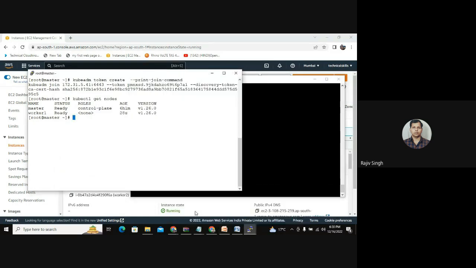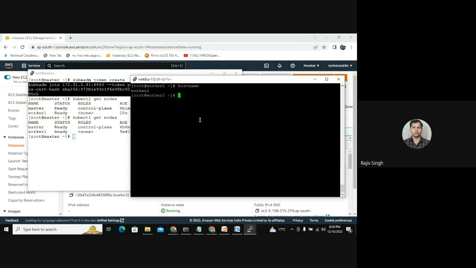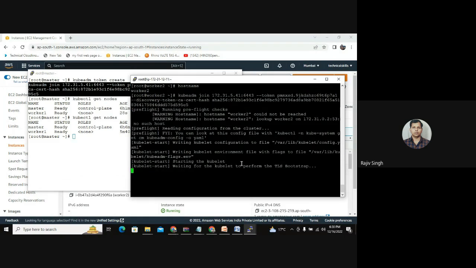You can check by hitting the command kubectl get node in your master node. Then only worker 1 is joined. So what we need to do is perform this command, because it has the token to join the cluster. We will perform this command in worker node 2, then worker node 2 will join our cluster. So it is joining.